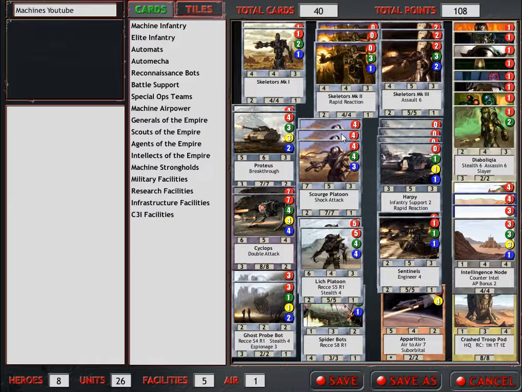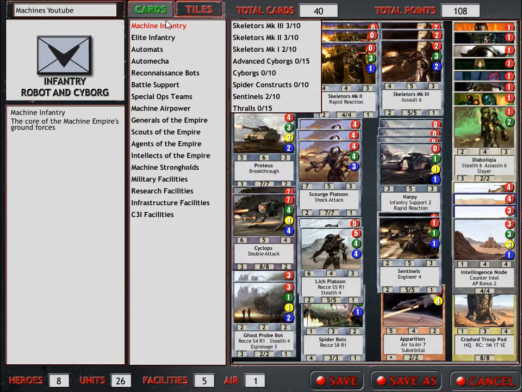A lot of this is because this deck was continually evolving as I tried to figure out how to make it work. So let's go through how I did it, kicking things off with infantry as per usual.